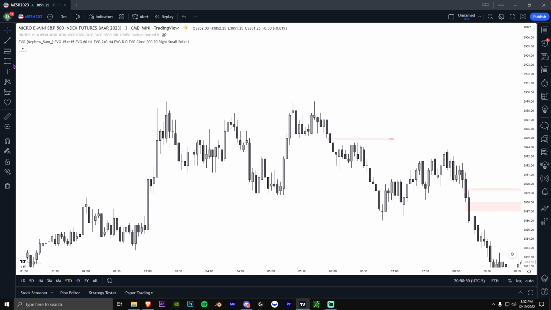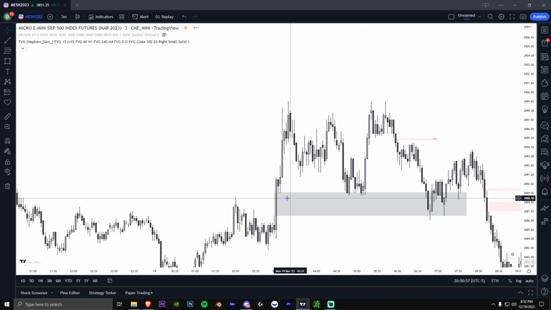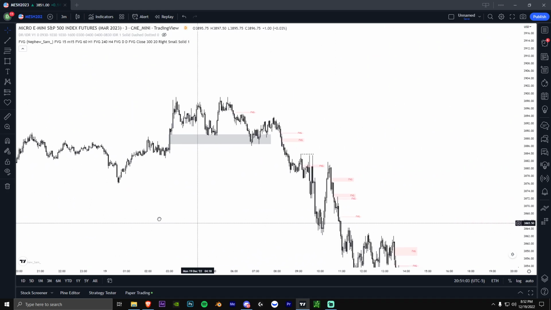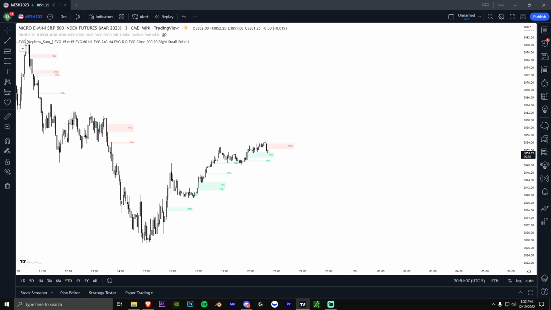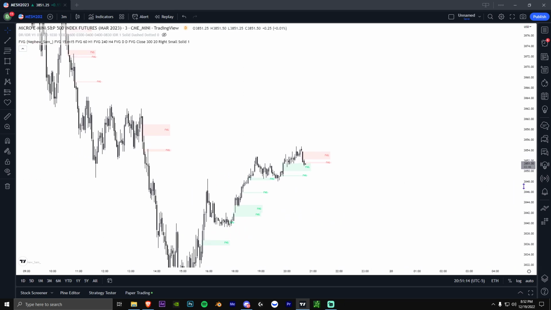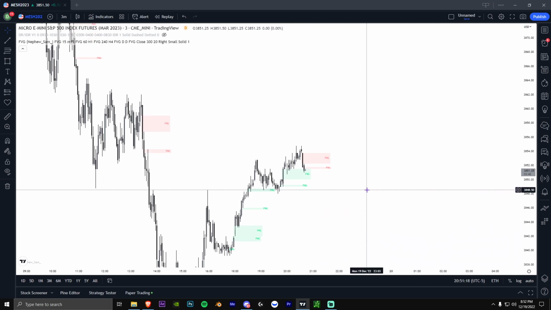I'm not really sure why it doesn't have this fair value gap here. So maybe this is not a great indicator, but you can clearly see this is a fair value gap. And it doesn't have any over here. Maybe, I'm not sure why. Again, if you guys have a profitable strategy, I don't worry about this, but I think this really will change your view in the market, especially after watching all ICT's videos.